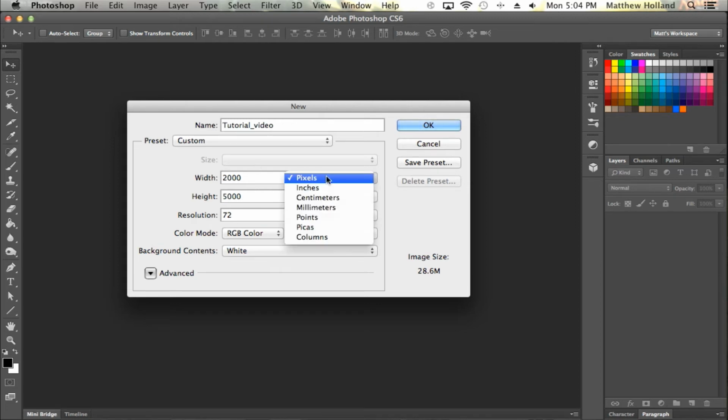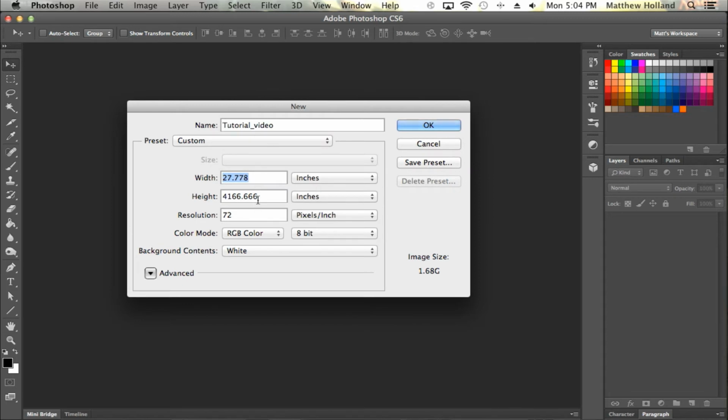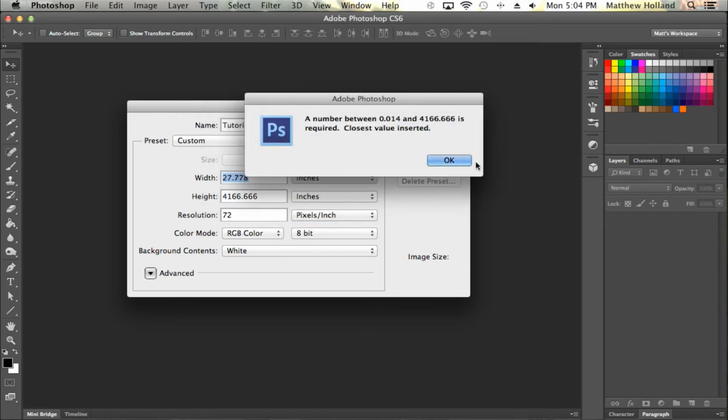And then you can actually go back and change this to inches, and it will show you the size of it, which is absolutely massive. So let's actually turn that down a lot, because I think I accidentally added an extra 0 on my pixels. So that should be at 5000. And why is it doing this?